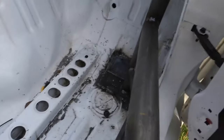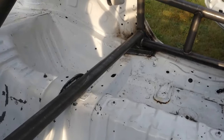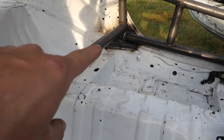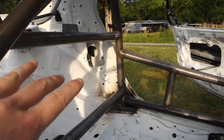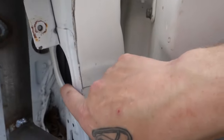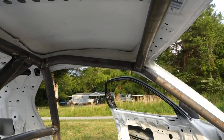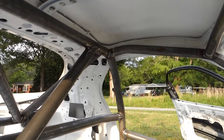But anyway, I don't know. I was honestly thinking in my head, I'm not a fabricator, but it's just an idea. I was thinking I could cut the cage loose from where it's welded to the car and just build new boxes for the cage to sit on. Slide the back hoop back, basically get the down bars even, maybe get the down bar towards this area, build new boxes for them, and pick the cage up, because I don't get why it's so far down. I don't understand that.